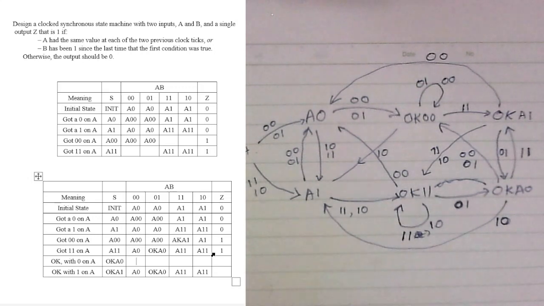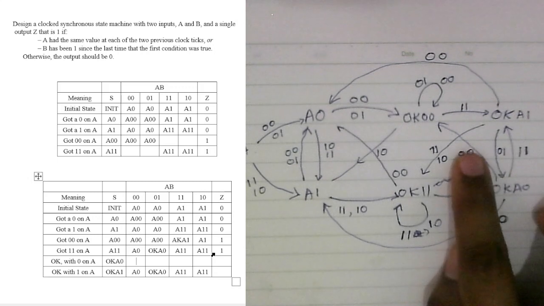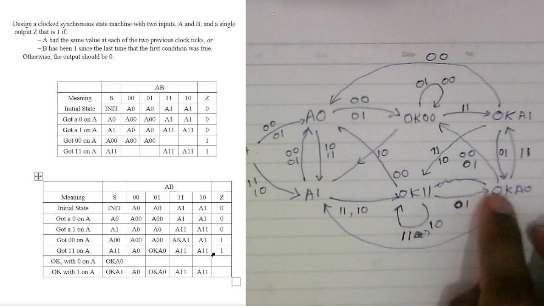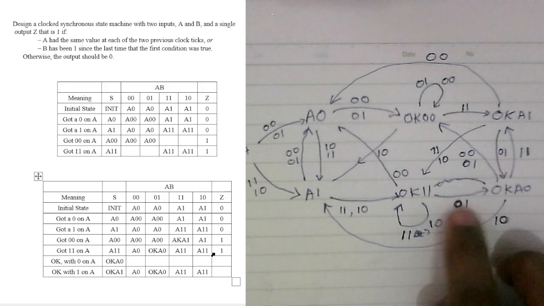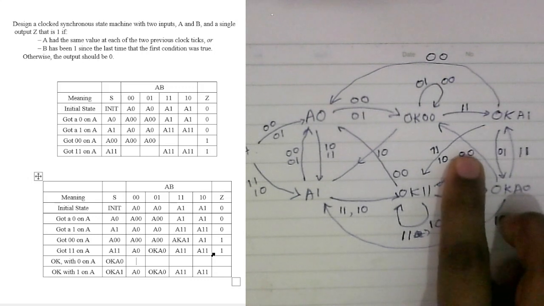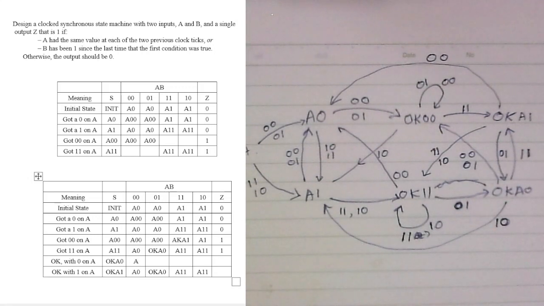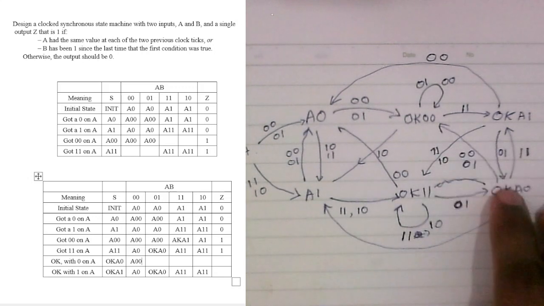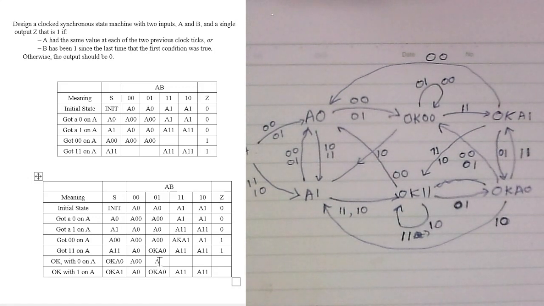Now I'm at OK A0, and from there what is the output if I get 0 0, right? I have come here based on my second condition, because the first condition is violated but the second condition holds. If I get 0 0, I have met the first condition again based on A equals 0, so I can go to OK A00. It's the same. Okay, so 0 0, 0 1. With 0 1 I'm also meeting my first condition because I have two zeros in a row, so I'm still going to A00.